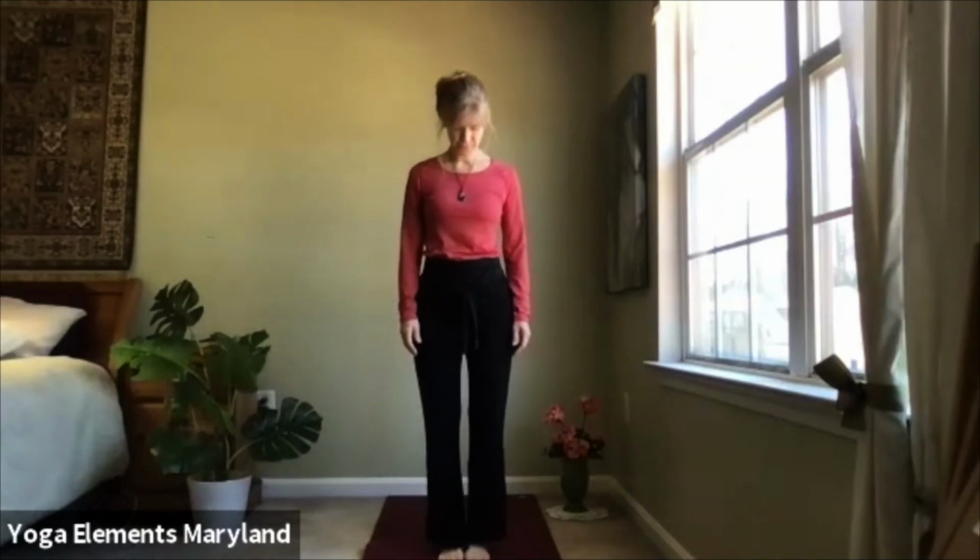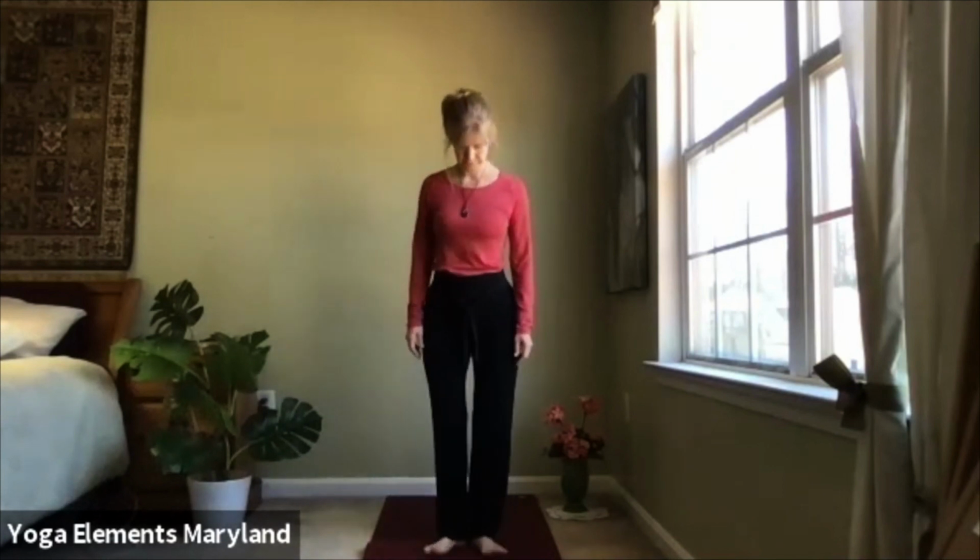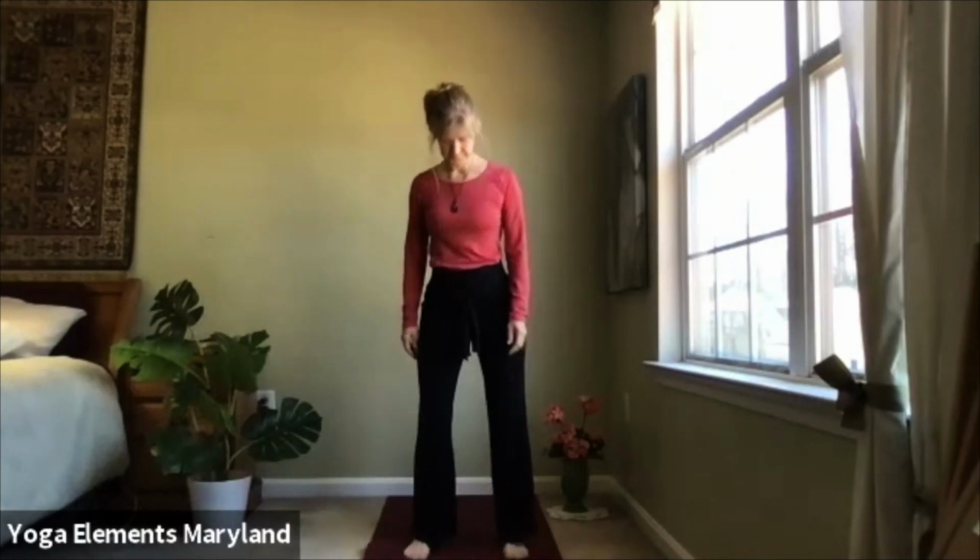Step your feet together, take your toes out wide, and your heels out even wider, then straighten your feet. This is about hip or shoulder width distance apart. Place your hands below your navel, fingers pointing in. This is your lower dantian.